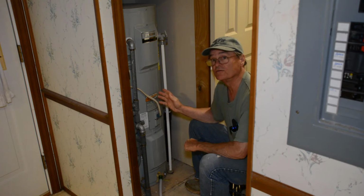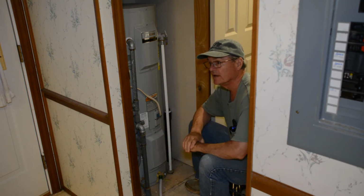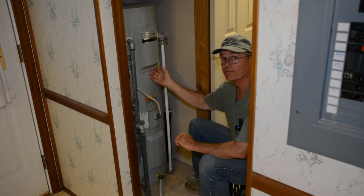Now my water heater is draining. I opened the faucet in my kitchen, which is just right over there. And it likely drains slow because of that. Because you got to get air in your tank in order for that water to drain out.